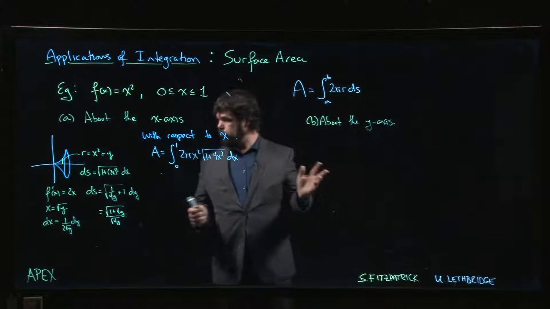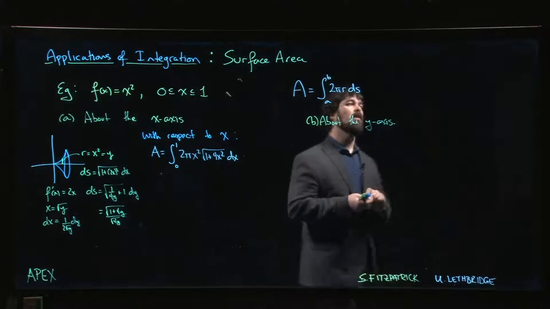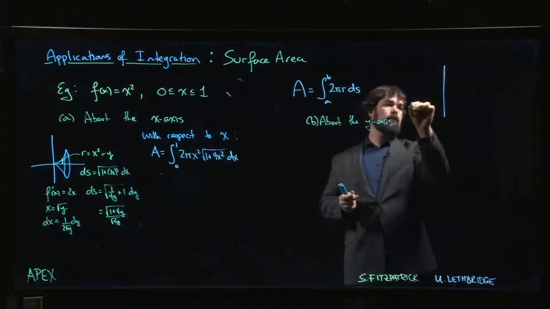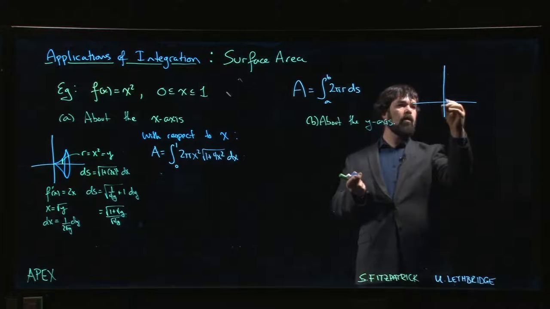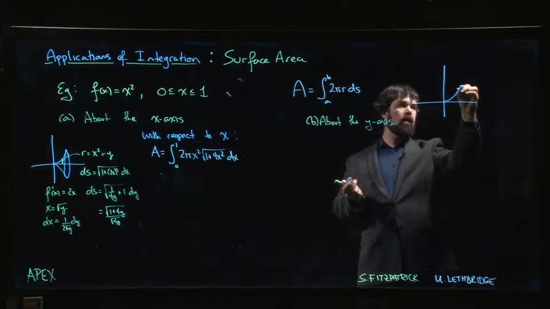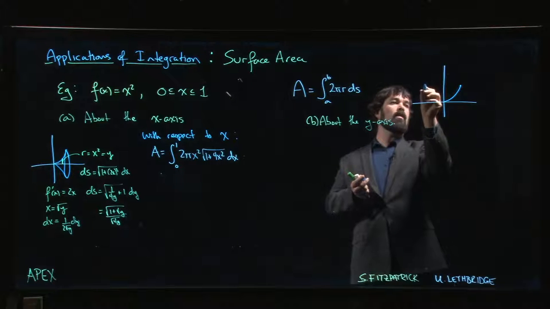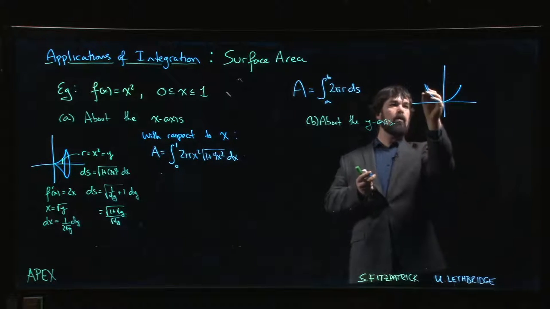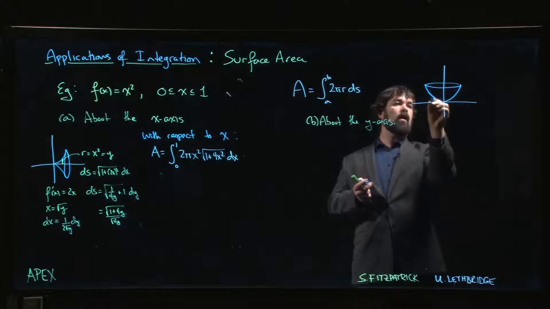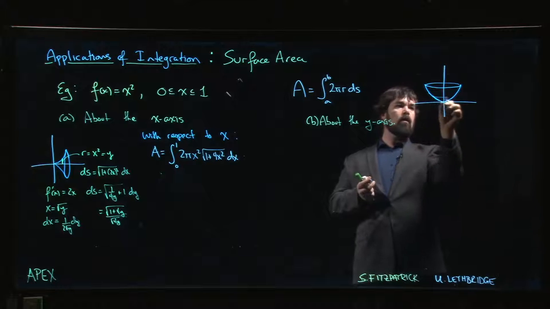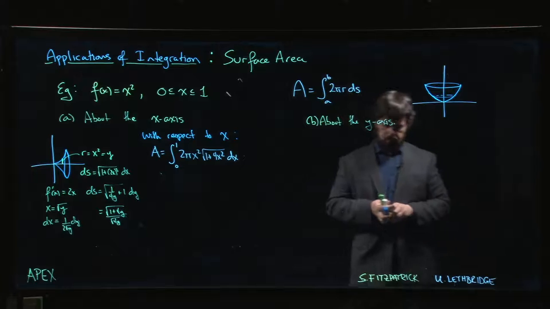All right, so now we're gonna see what happens if we take this same curve and we revolve it about the y-axis. So this time, what you get here is actually, later on, once you get to multivariable calculus, you'll learn that this particular object is called a circular paraboloid. Okay, so now you get this cup shape, okay? When you revolve it about the y-axis, right? And we want to find the surface area.